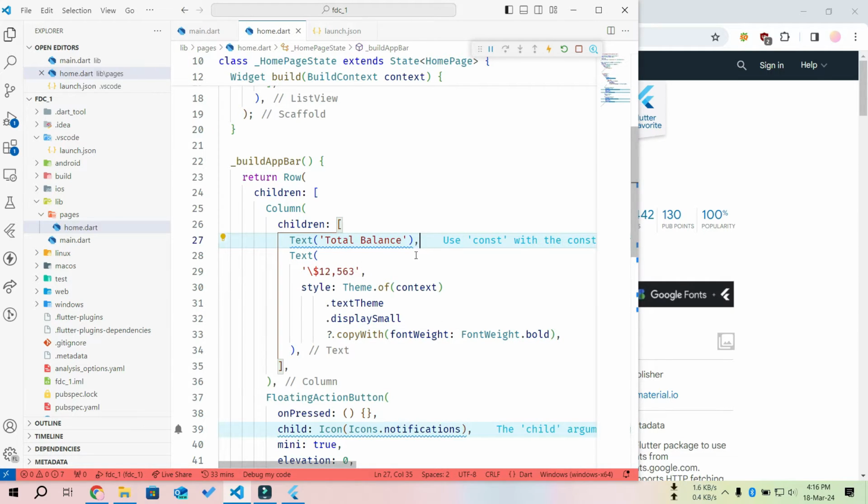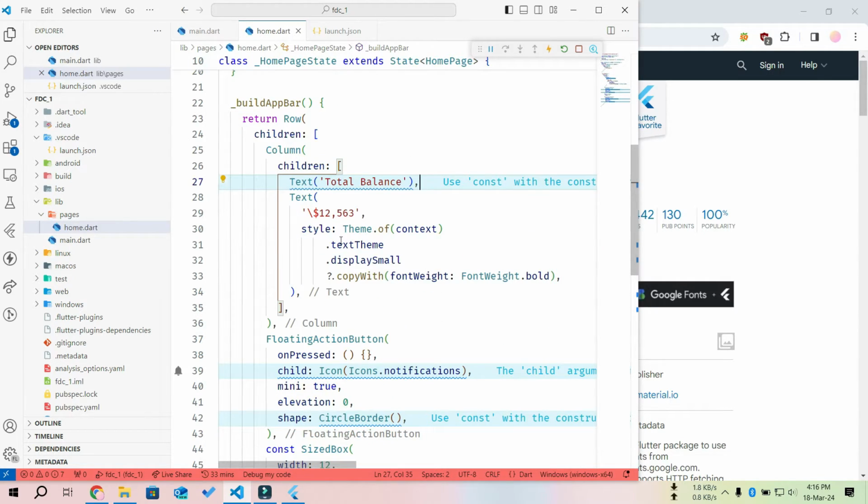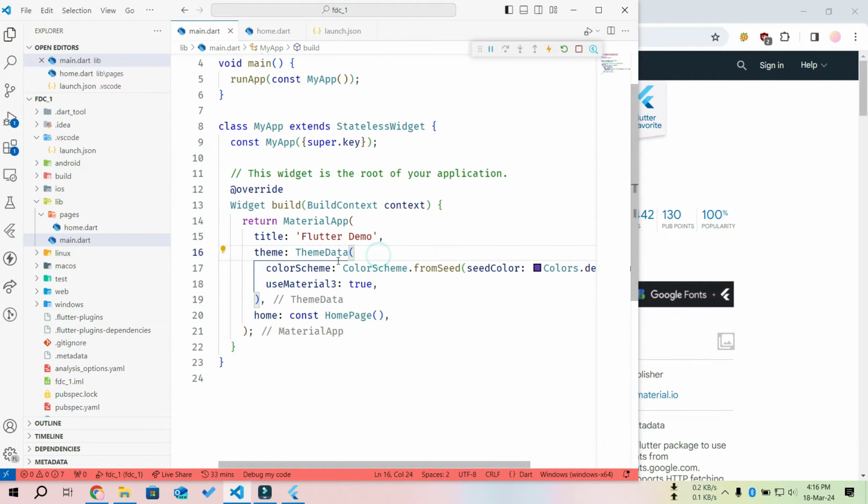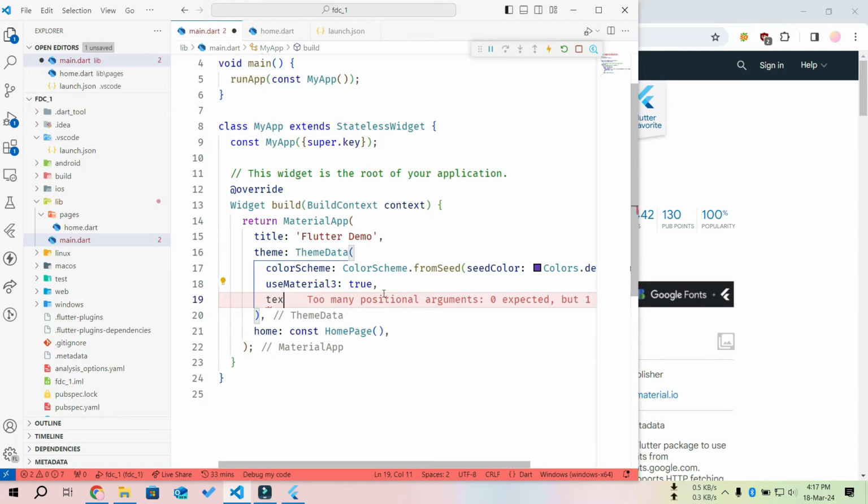There are two ways to use Google Fonts. We can pass Google Font in each and every text or any widget which is showing text, or we can simply pass it to our material app theme. That font will apply to all the text in our application. So for this, here is the theme data. There is another property which is text theme.